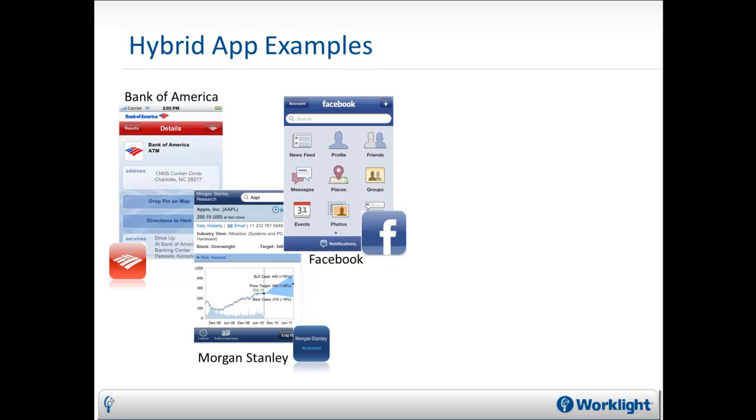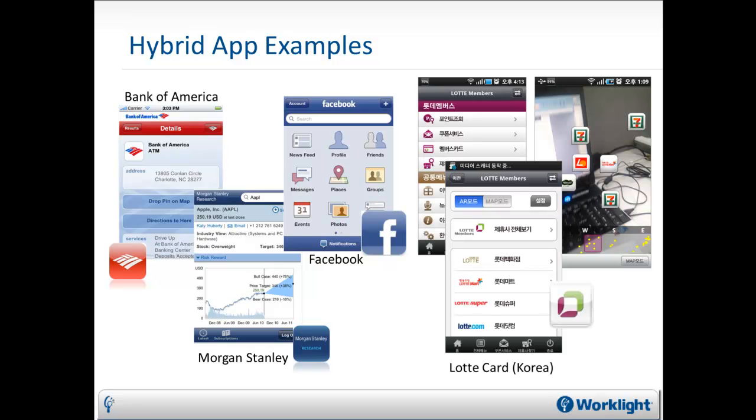One specific example I'd like to highlight, and not only because it was created on our platform, is the Latte Card app that was developed by Financial Solutions of Korea. This app has a very large number of screens. I only included 3 of them here, but they can help us understand a few points about hybrid apps. First of all, you might not notice it by looking at them, but the 2 screens on the left were written entirely in HTML5. The screen on the right is an augmented reality feature, which overlays icons on top of a real-time video image from the camera. This is pure native code. The app lets the user switch between the screens, and the user doesn't notice that one screen was implemented in HTML and the other is native.